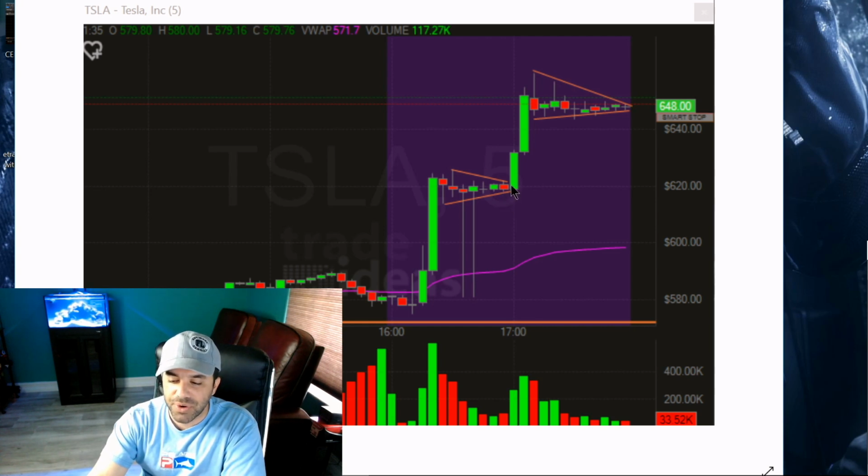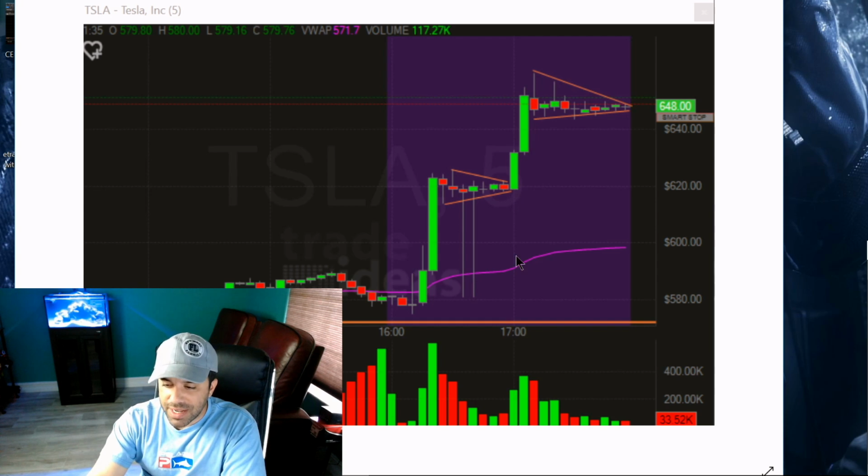And then as we break up and over the flag on an increase in volume, I will add to my full position. This isn't to say that sometimes I might take a full position within the flag pattern if there's other stuff in there, like a daily level, or VWAP and the 90 MA, or VWAP and a fib level. If I have a daily level, VWAP, and another level like a fib or a 90 MA in there, then that's 3 levels. I'm going full size.